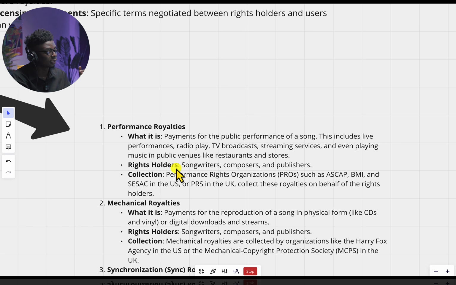Now, the right holders for this are the songwriters, the composers, and publishers. If you remember, I said your song needs to be published before you can get all these royalties. The songwriters are those who wrote the song, which might include you yourself and maybe someone who is supporting and helping out with getting the lyrics all sorted. And then we have the composers, who are also the producers, people that helped with the composition of the song. For some of you that will be asking questions like, what does publishing mean?